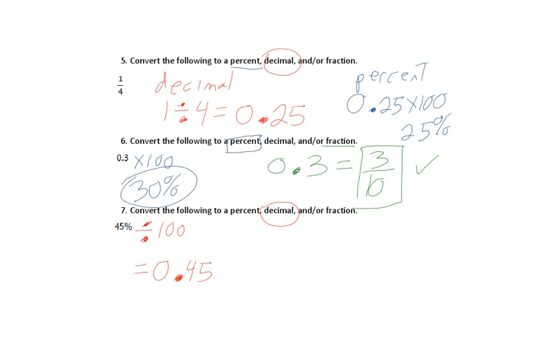And now for the fraction. First put 45 on top. But because there's two numbers after the decimal, in the bottom I'm going to write 100. This is technically the answer, but we can divide by 5 in order to reduce. 45 divided by 5 is 9. 100 divided by 5 is 20. So 9/20.